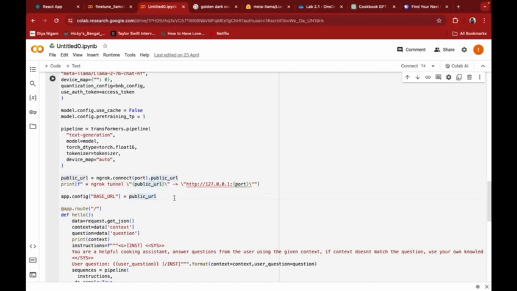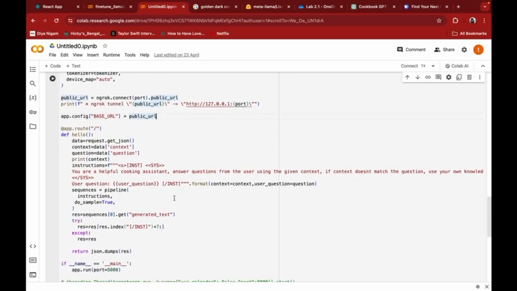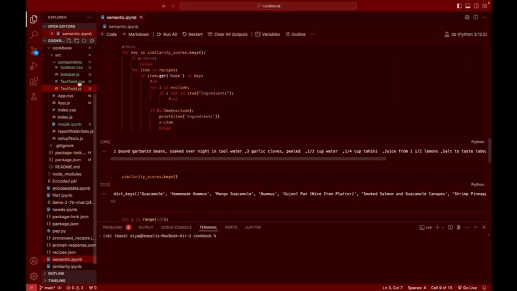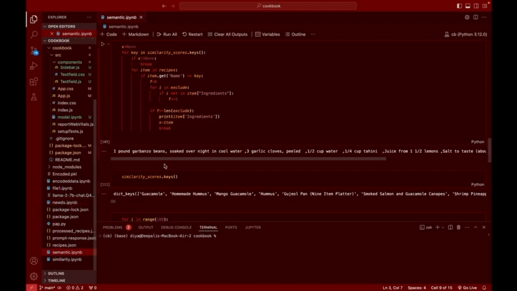Since we haven't really used any cloud services currently, we're just hosting this API from Google Colab.